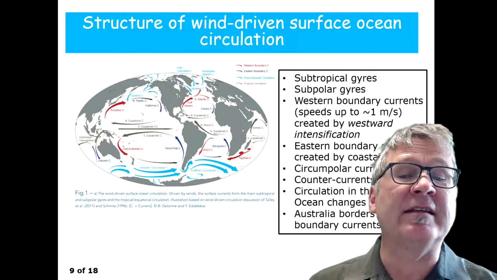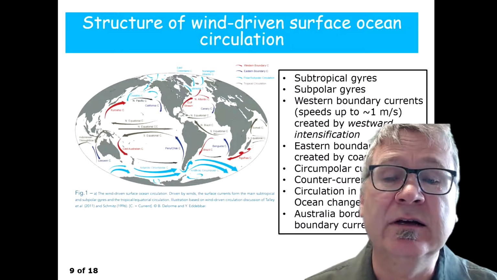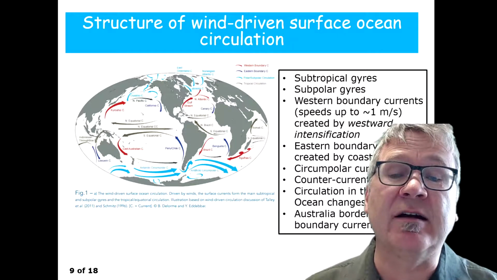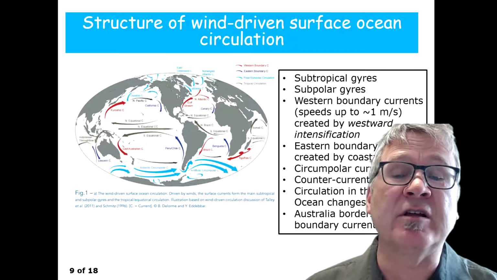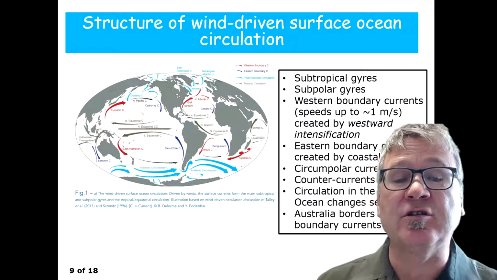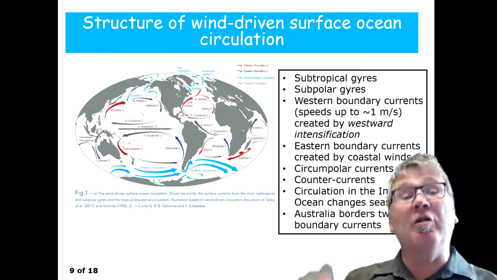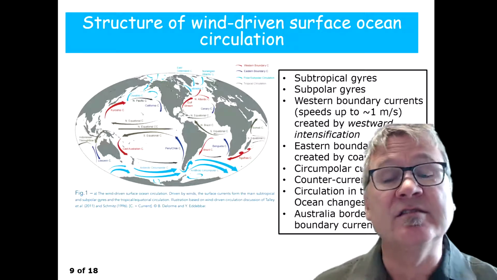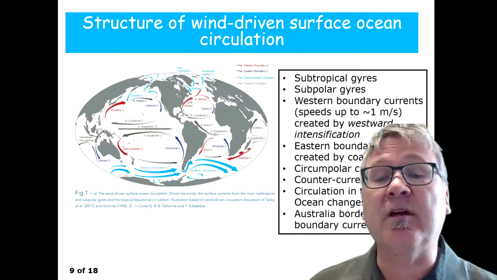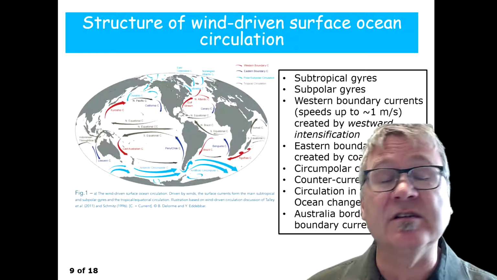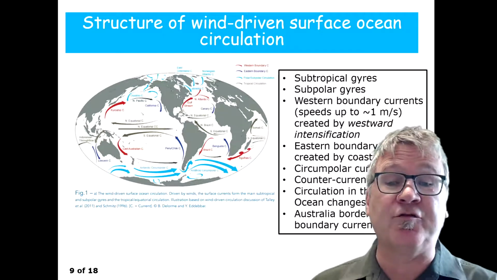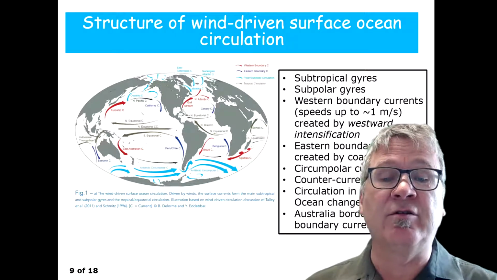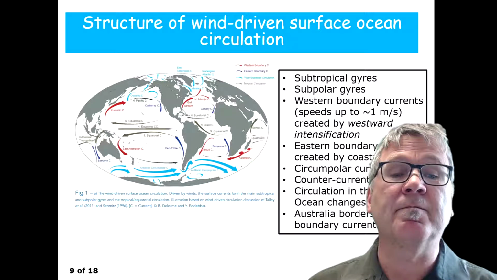And to the north of that, it's not very well shown here, but this is what we call a subpolar gyre. Okay, there's also a subpolar gyre in the North Pacific. Very pronounced features are western boundary currents on the western side of these subtropical and subpolar gyres, and they all have names like the Gulf Stream, the Kuroshio, the East Australian Current, Brazil Current, and the Atlantic Current.